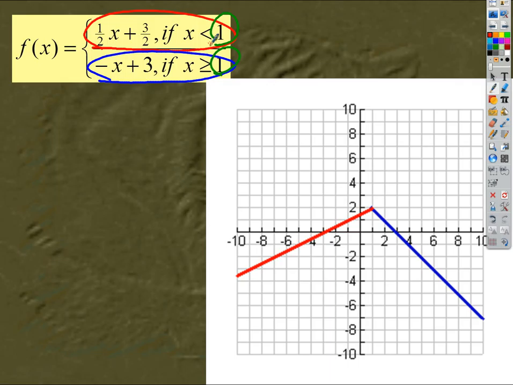So if we're just talking about the red line only, it's defined when x is less than 1. So as the ant walks along from like -10 up towards +1, when he gets to the end of that red behavior, what kind of endpoint should I put on there? Should it be open or closed? It should be open, yeah. Does everybody see that? That's important. That should be an open red dot because the endpoint is not defined on the red function, right?